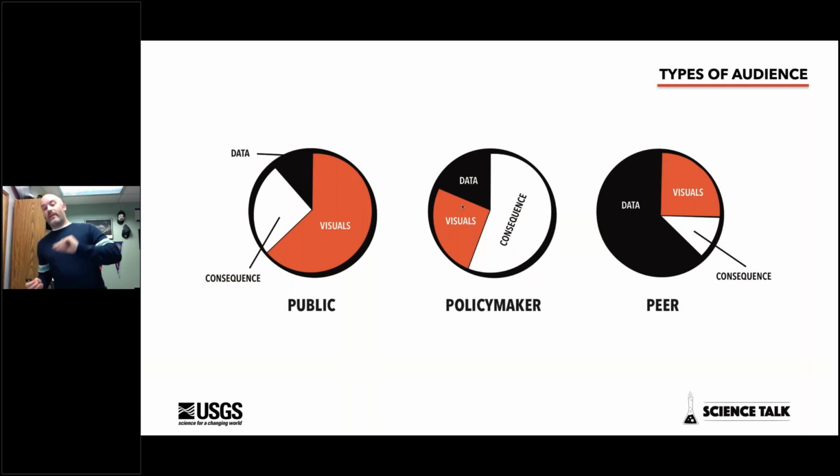You also need to provide them enough justification in the data that the consequences are valid and real and need to be worked for. It also helps to have things be pretty, because generally they're not overly interested in what your science is. They're trying to do their job. But if you can give them something pretty, something shiny, it's going to go a lot further to help them understand the consequence and validate the data that you're providing.